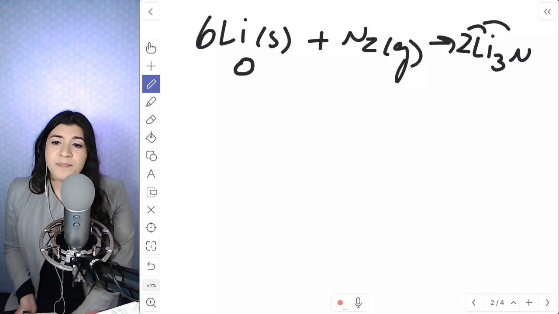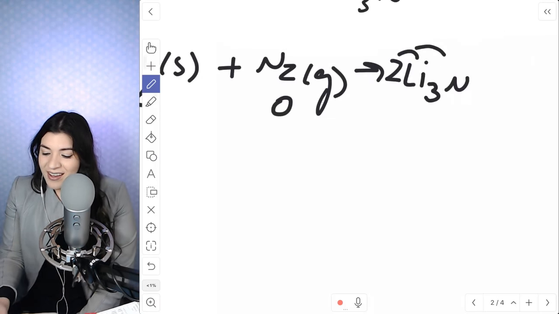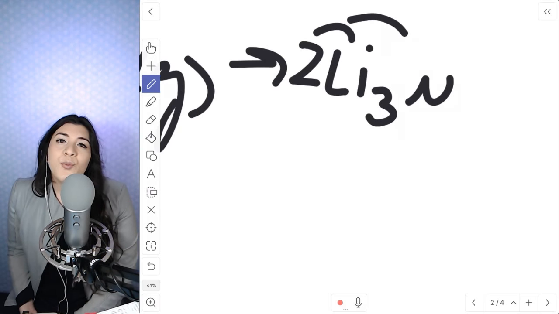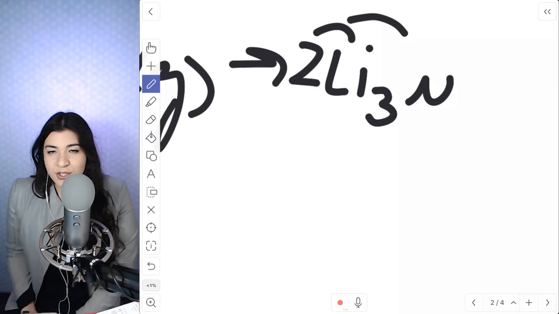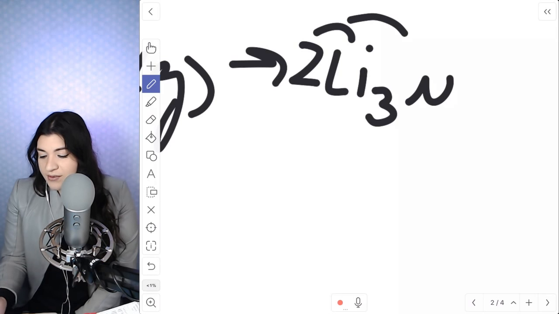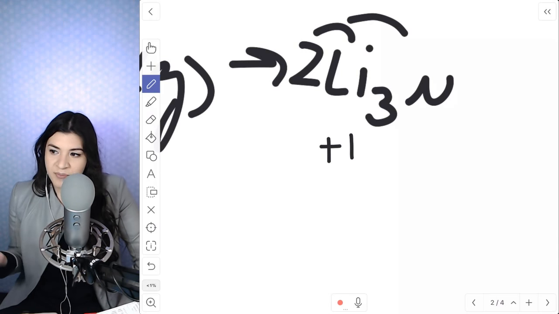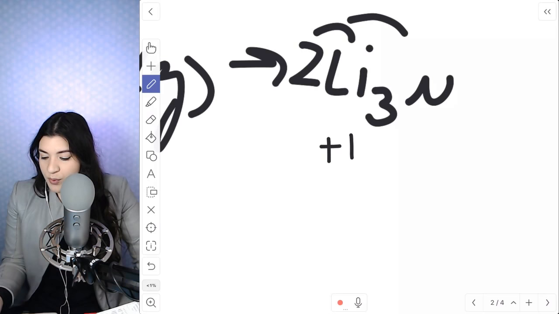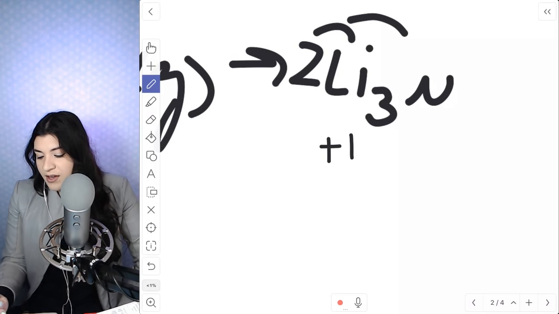Okay, next thing to note, now that we have a compound, anything that is in group 1, so the alkali metals, will have an oxidation number of +1. So in this case, lithium would have a +1. Now we want to figure out what is the oxidation number of nitrogen. So in this case, I'm going to multiply 3 lithiums times the oxidation number of 1. So it really gives me 3.